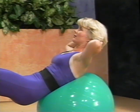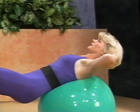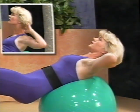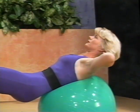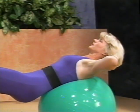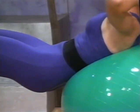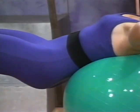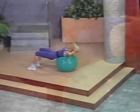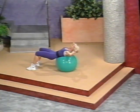Raise your shoulder blades off the ball and hold 2 to 5 seconds. Do not flex your neck or poke your chin. Relax down until your shoulder blades almost touch the ball, but do not relax the abdominals fully. Remember, maintain your backward pelvic tilt. Repeat these crunches 8 to 10 times.